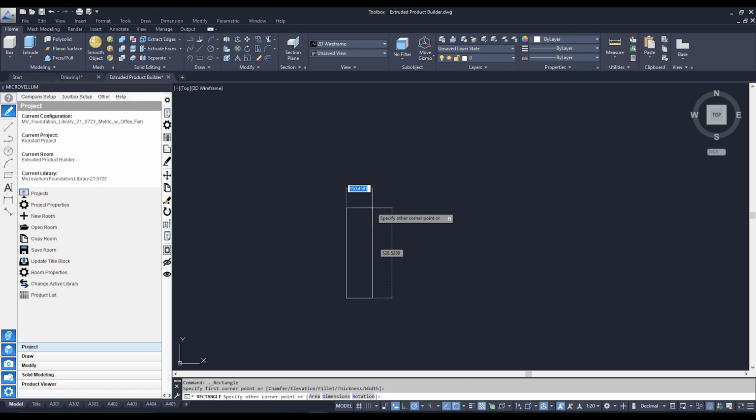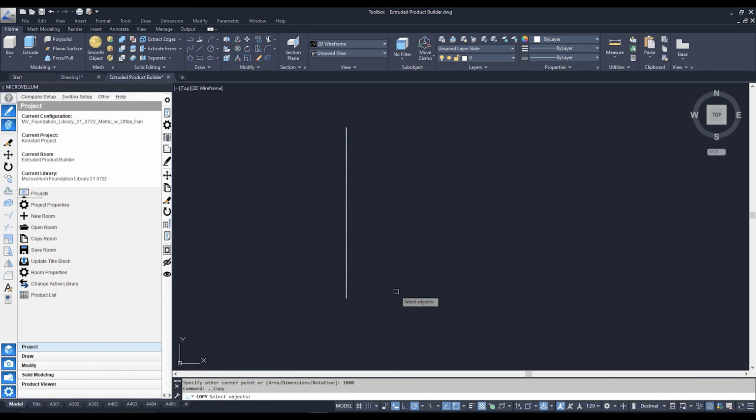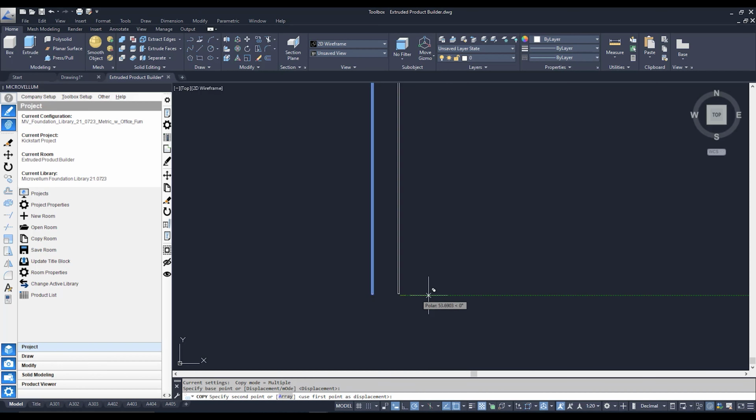So I can make this guy over here 3 mil thick. If I hit tab on my keyboard, I can then make him 1 meter long. Like that. Now I can go ahead and copy this rectangle. Just going to go over to my blue fingerprint, use my Autocad Copy, click on this guy over here, hit enter. Just going to move this guy across and copy him 150 mil away. Go to hit enter to end the command.